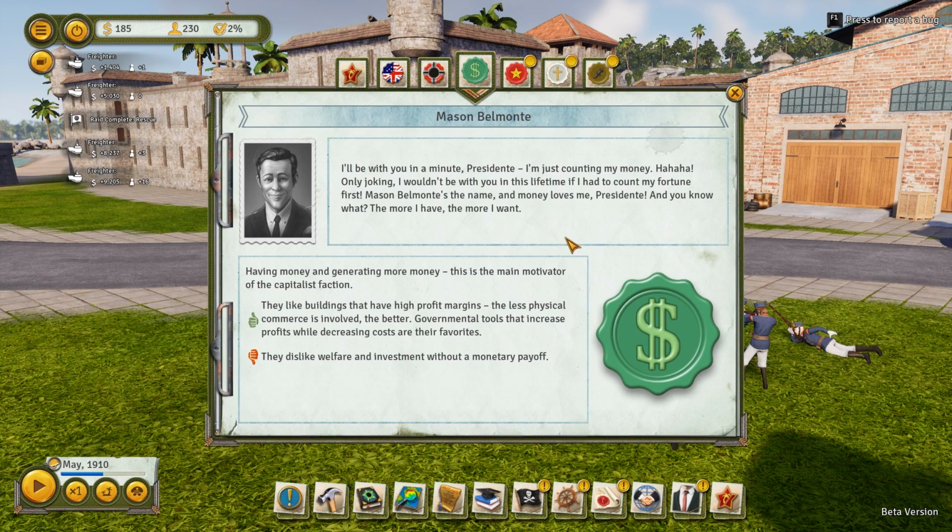I'll be with you in a minute, Presidente. I'm just counting my money. Oh, God. Only joking. I wouldn't be with you in this lifetime if I had to count my fortune first. Mason Belmonte's the name, and money loves me, Presidente. And you know what? The more I have, the more I want.